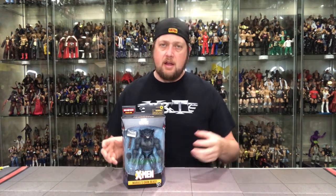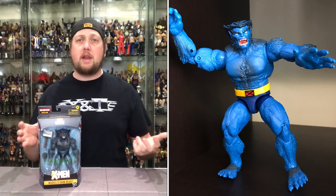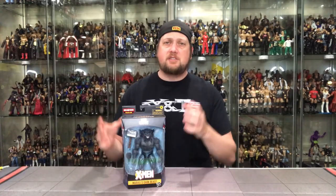We'll start with one of the heavy hitters of the set — Beast, more specifically Dark Beast. There was a Beast figure released in the Marvel Legends line about a year ago; extremely hard to find, a big-time popular figure. I expect this one to be no different. Reading the back: Marvel's Dark Beast, Dr. Henry McCoy, constantly experiments on himself to enhance his superhuman powers. Dark Beast has left the Age of Apocalypse universe and gone into the regular Marvel universe. Back in that comic, the Age of Apocalypse flipped everything on its head — Beast is usually a good guy, but in this storyline he is a bad guy doing experiments on other mutants.